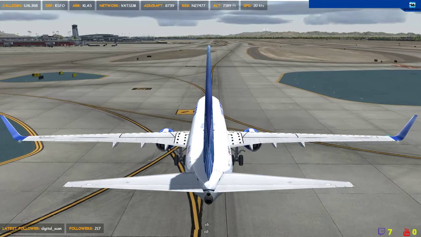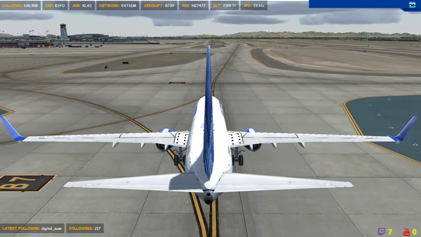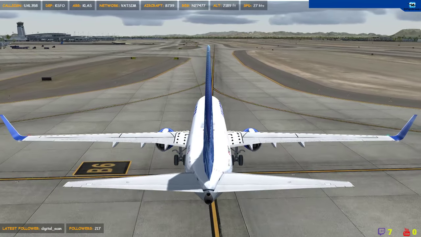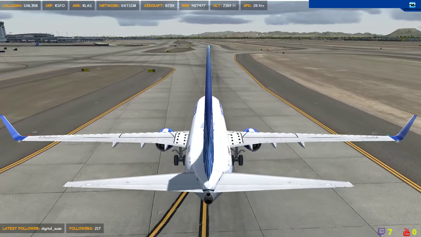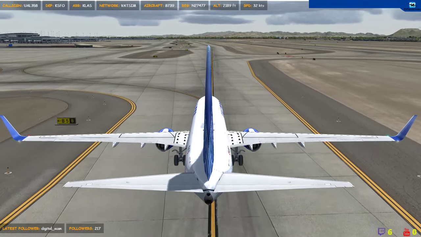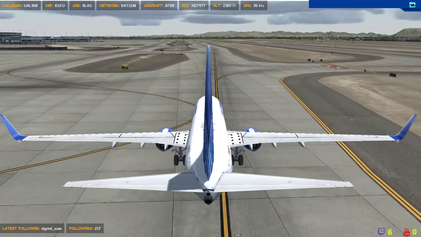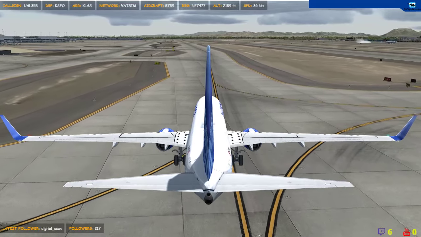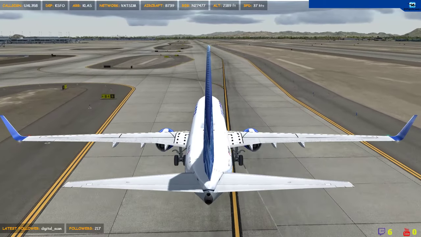Here comes Street Boss in for his landing. There's a flare. And he is down. Very nicely done. Very nicely done. Nice job. Flying the Delta colors. Very nicely done, Street Boss.